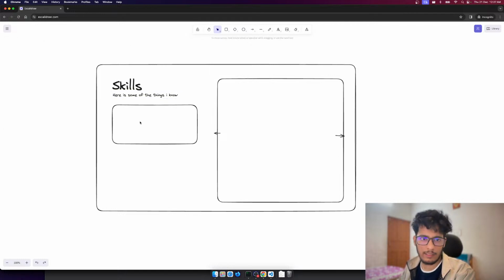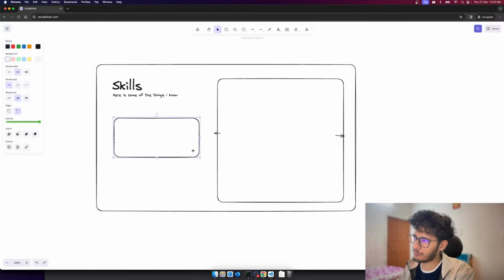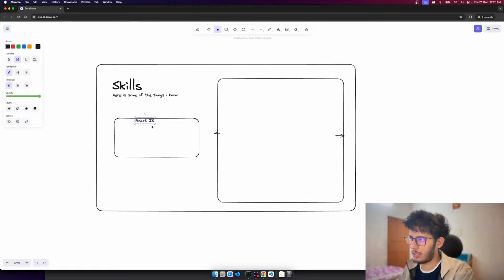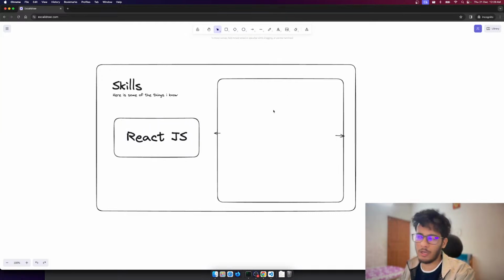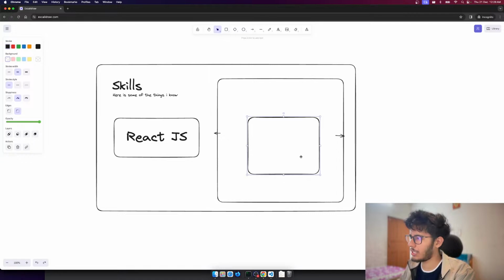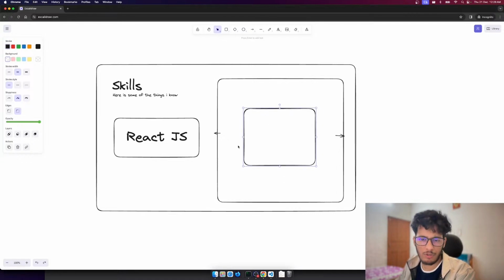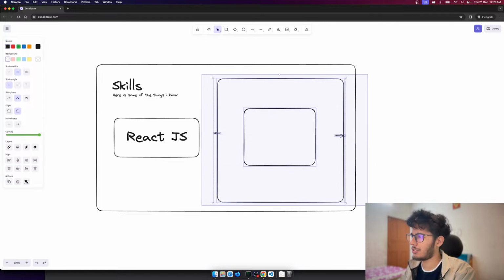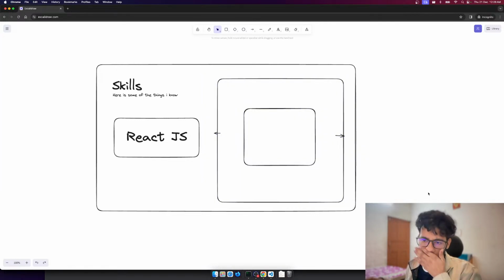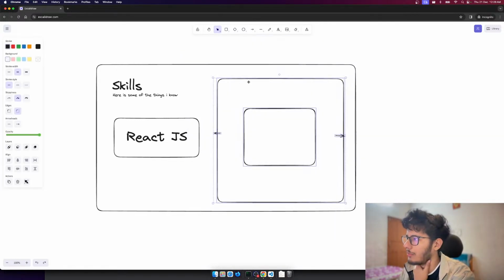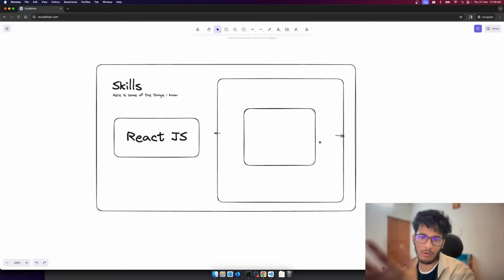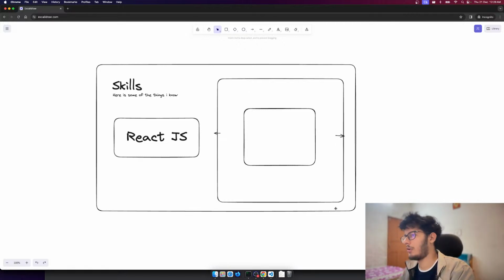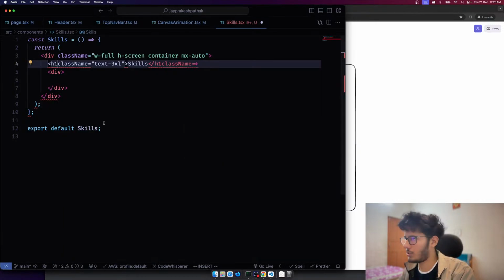Something like that. And then what we can have is a rolling animation, like if it will be React, then it will be React JS over here, and something like not a very large, something like that, and there will be a logo of React JS or some sort of project or some additional information about that skill, what I've built, something like that. We'll decide what will come in this particular box, but it will animate. It will go next and previous. So yeah, let's do this.